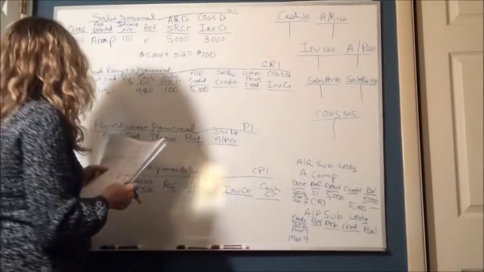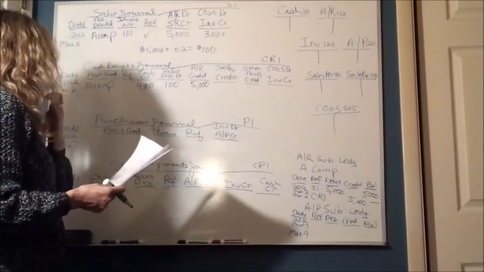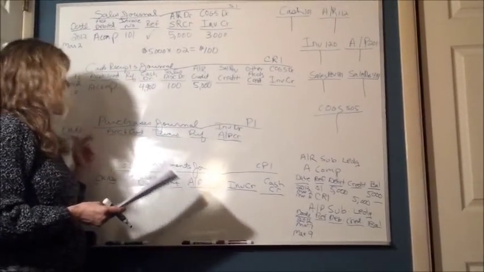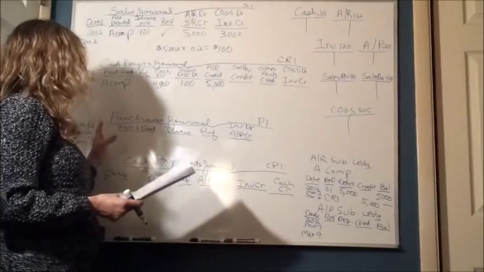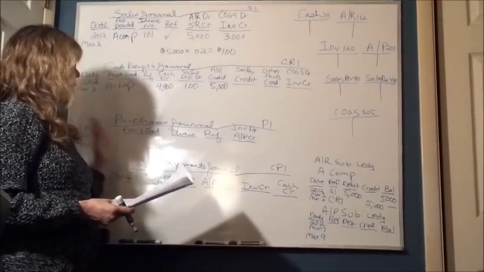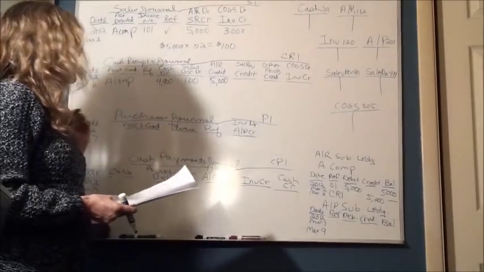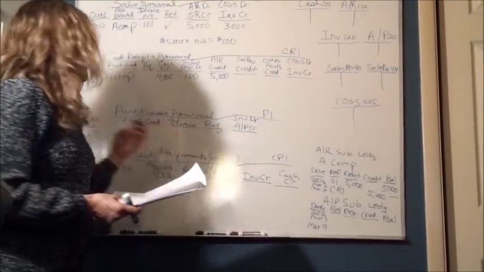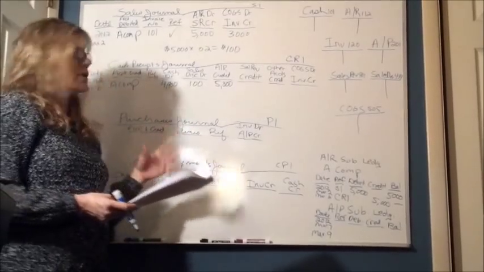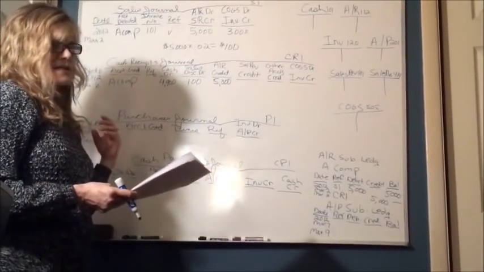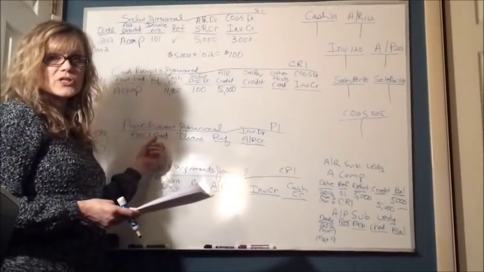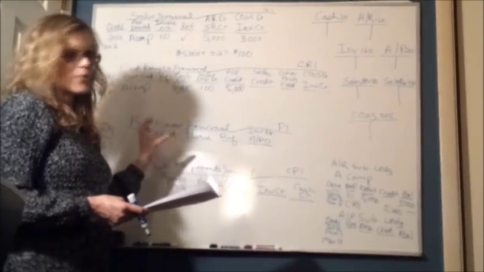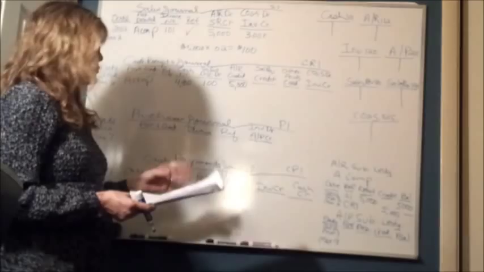Okay. Next, we're going to do the purchases journal. And we're not doing a multi-column. We're doing a single column, which I believe homework problem 4 also does. So be careful. In a single column purchases journal, the only items you're going to record are your purchases of inventory on account. If you purchased other items such as equipment and supplies and any other various items, it will not go in the purchases journal. That's what we're using and what they use in number 4 of the homework.